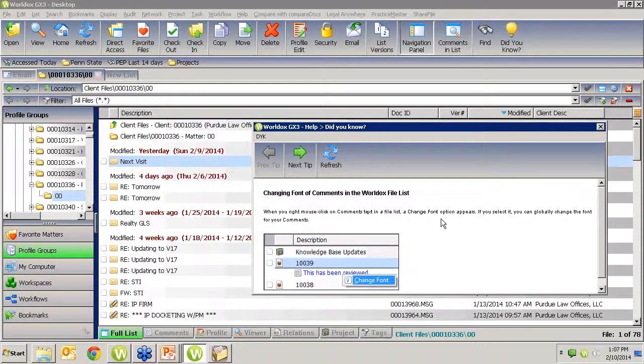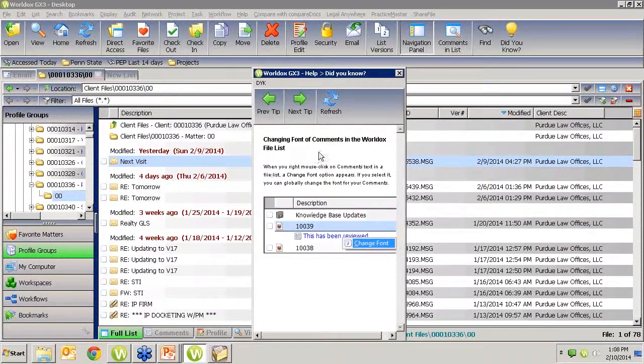It's not searchable. You're not going to find something just by a certain topic. It's going to be whatever that tip happens to be. You can flip through them and find all of them if you'd like, but it's not something you're just going to go in and say, I want to know how to do this, and find it. So that's available, and it does have some of the most common questions that you would probably ask or want to know about in Worldox.